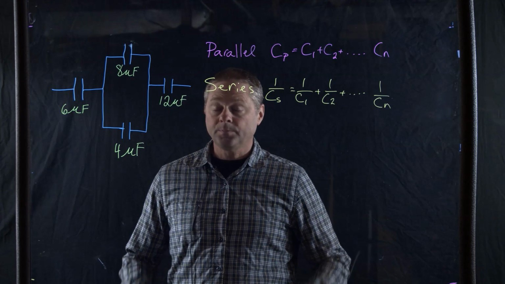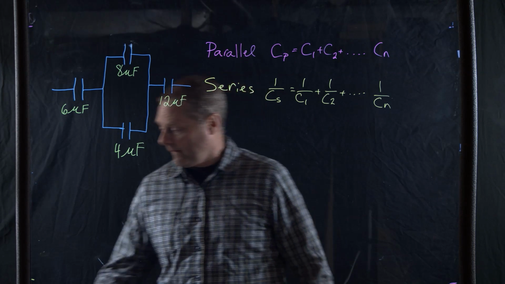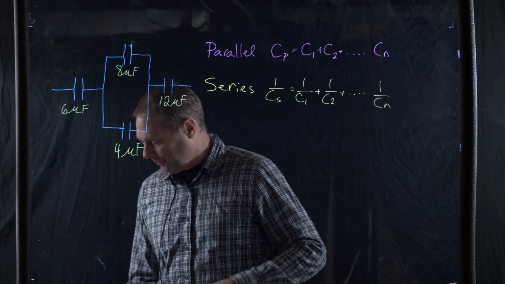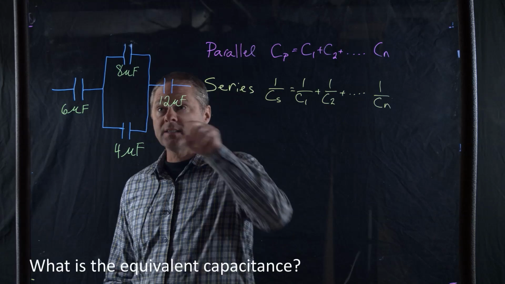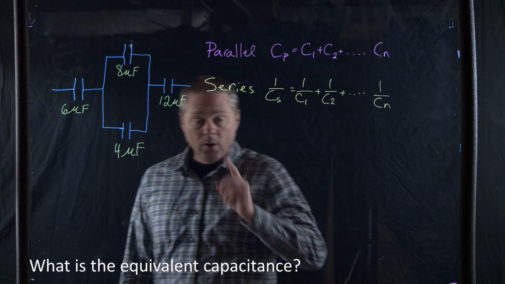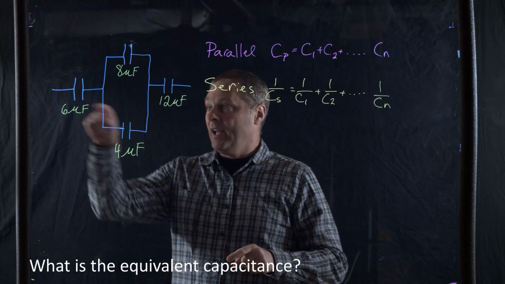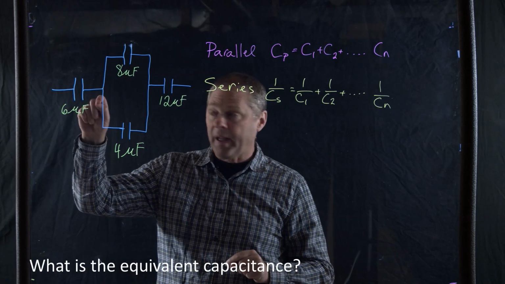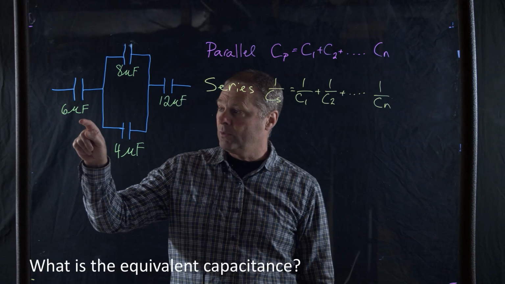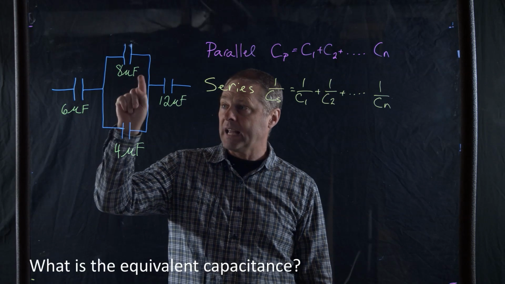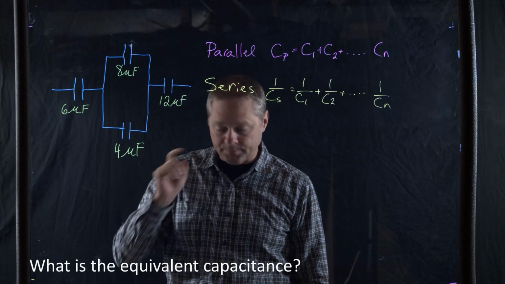Good day to you. Once again, we're still in the electric circuit chapter, and this question states, what is the equivalent capacitance of this closed circuit? Now, what we're dealing with here is capacitors, not resistors, and you can see that the symbol of a capacitor is these two vertical lines, all right? So we have a closed circuit in which we have 6 microfarads, 8 microfarads, 12 microfarads, and 4 microfarads.